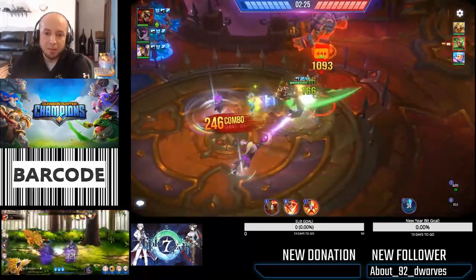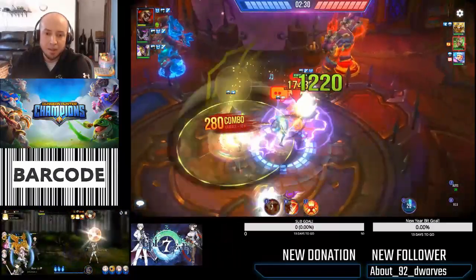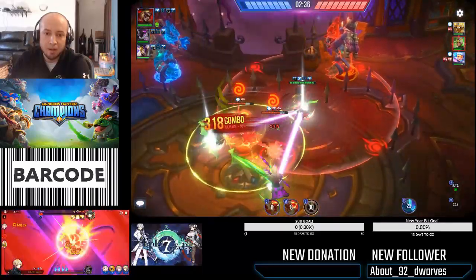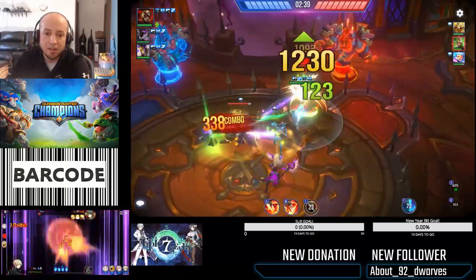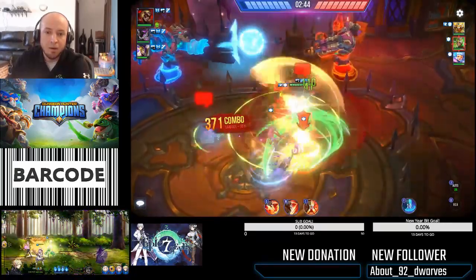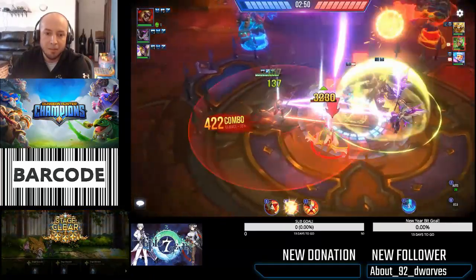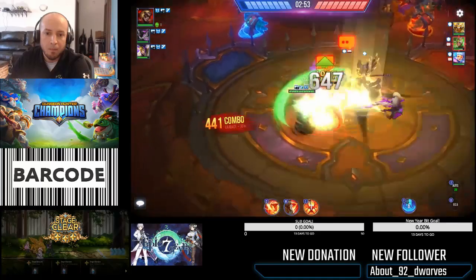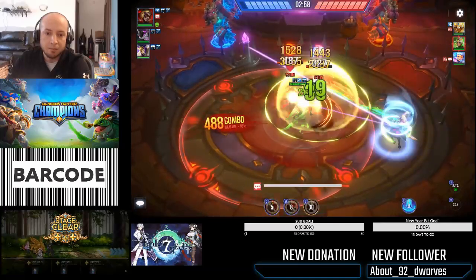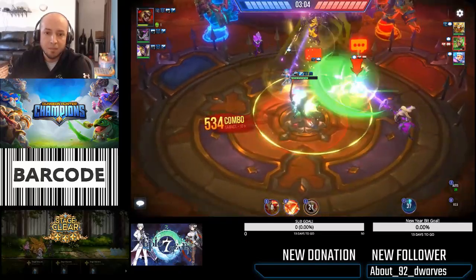I might just die on purpose, but then I lose all my champions, which sucks. Yep, there is. If I can just get a stun off. Oh, I don't have D.Va. I can't even get stuns off. What am I talking about? Thinking of a different comp. Wow. Okay. I just can't do anything to this comp. Which sucks.